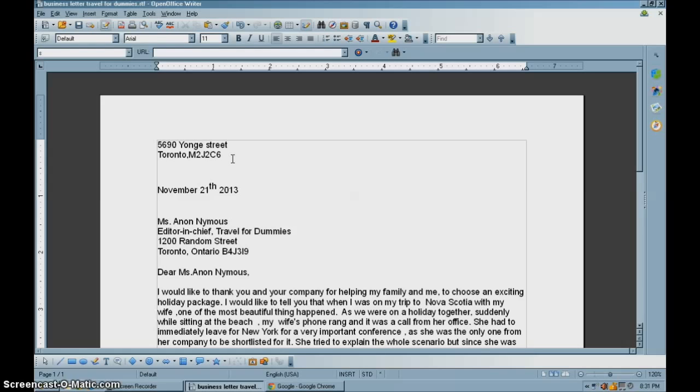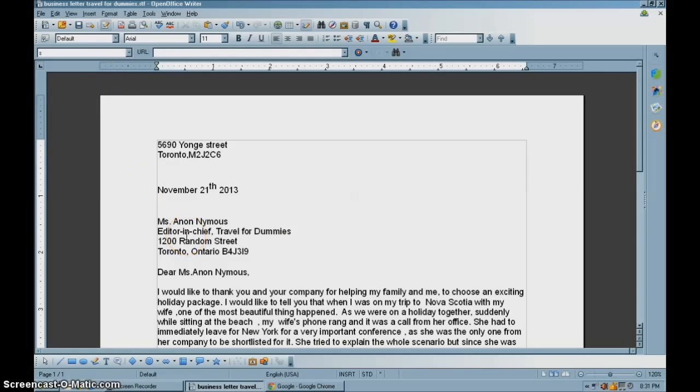Know to whom you're writing. Before writing it, think about to whom it may go. Try to find out who may read the letter, so it's going to be easier for you to write it. And use strong vocabulary. Make sure to proofread it and make sure there are no spelling mistakes in it.